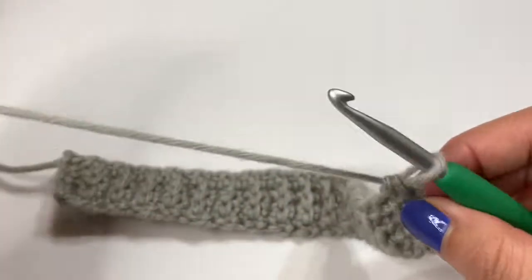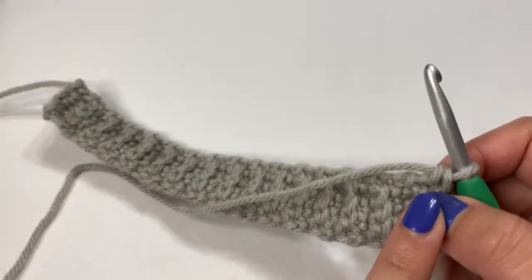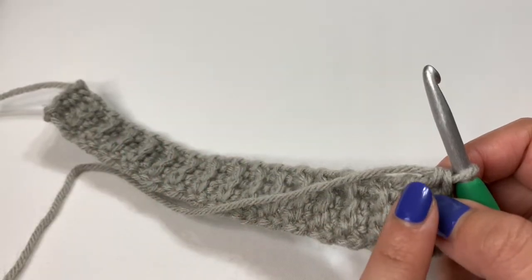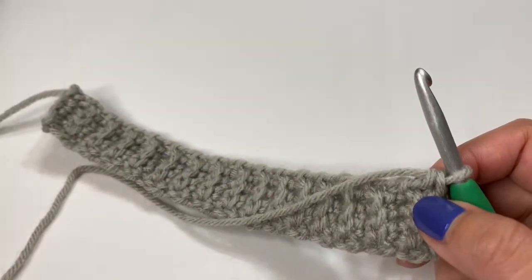So let me enter my hook back in. I'm not going to chain anything. I'm actually just going to go right into single crocheting. Now, because I've already pre-made one of these, I already know how much I need for the top part. So for mine, I'm going to single crochet 24. You do want an even number. So however many you need to single crochet, just make sure it's an even number.